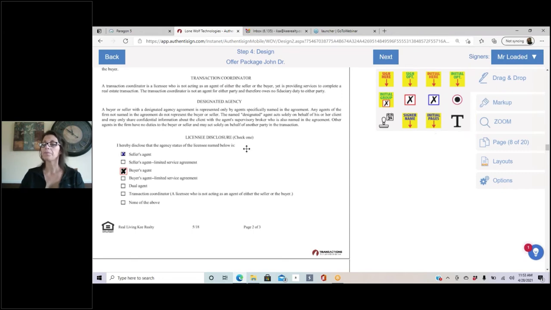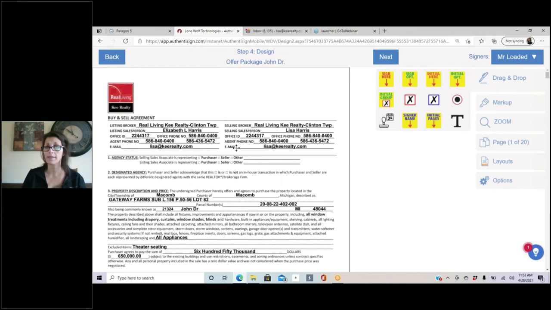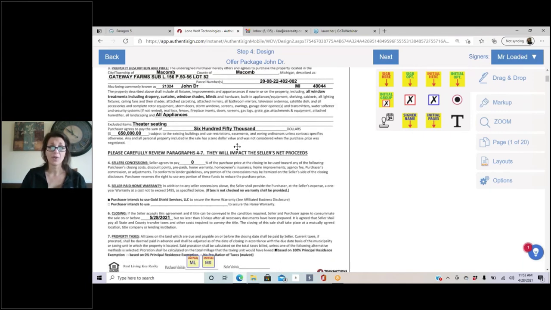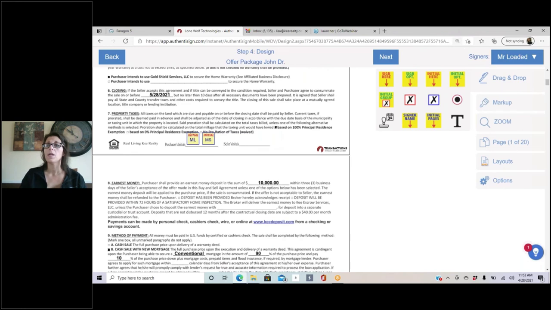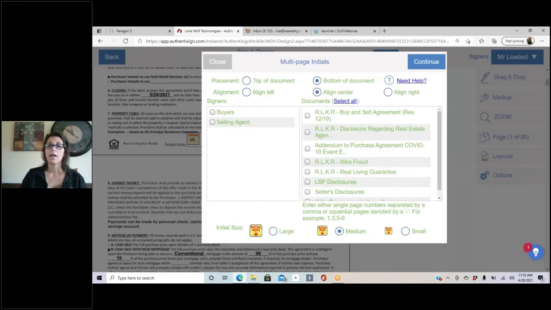Okay. Initial pages. Your purchase agreement has multiple pages that need to be initialed. If your purchase agreement isn't set up in here, or you want to redo your own, for example, if you don't like the way it's set up, you can select initial pages, and you can select where the placement is. So if I'm doing my purchase agreement, I'm at the bottom of my document. I'm going to align left right now because I'm going to drop these boxes on, and I don't want them going on top of the ones I currently have. So I'm going to hit align left, and that's because the purchasers are on the left side anyways. It's my buyers that are signing, and I want both of their initials to go in these boxes.